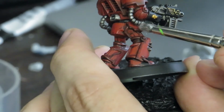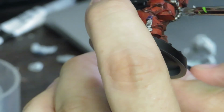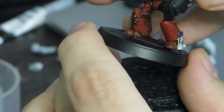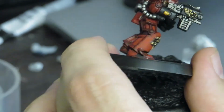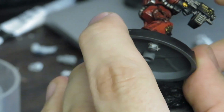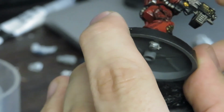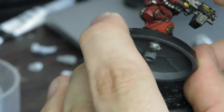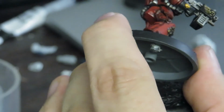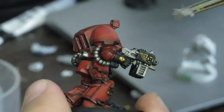You don't want to go too nuts with this stuff, because the whole point of it is to add some interesting colour. Because if you go too nuts with it, all you'll see is the Necron colour, and you'll have lost all of the benefit of the other stuff, of the Leadbelcher and the shading. But just making sure that's, there we go, looks a bit better in shot.